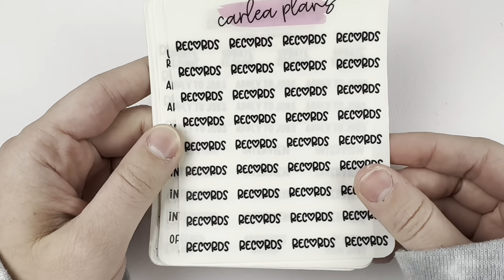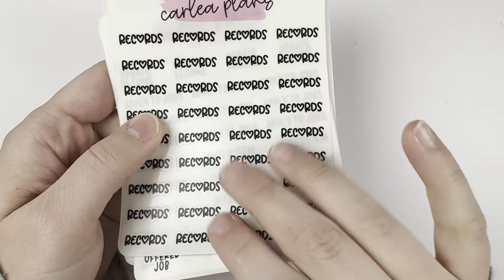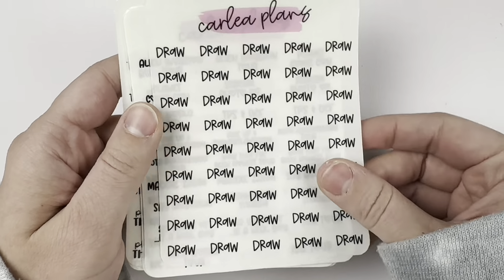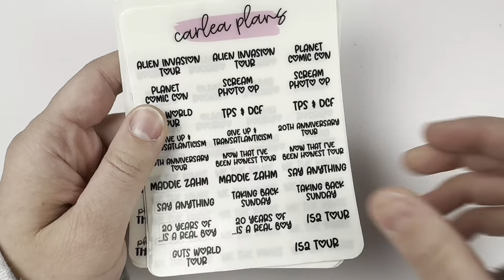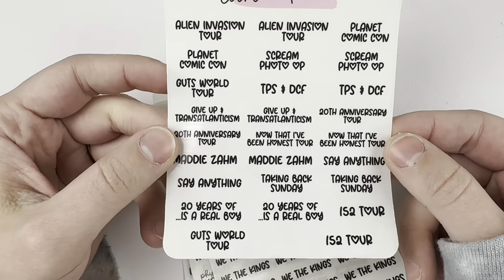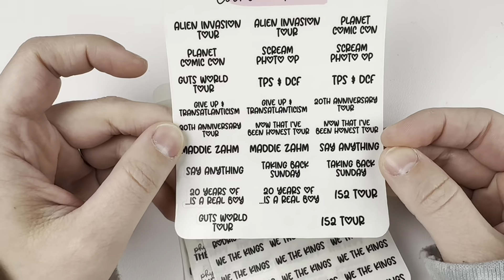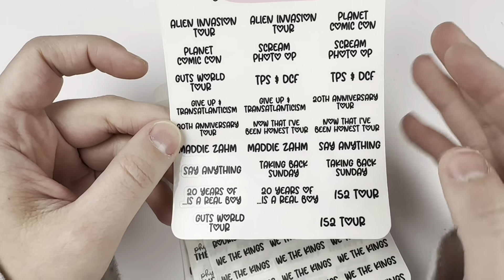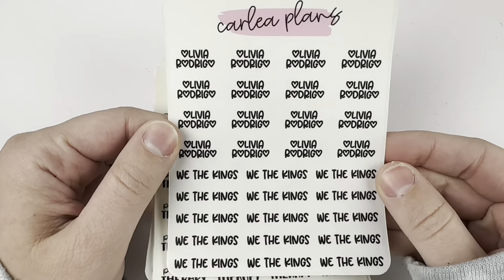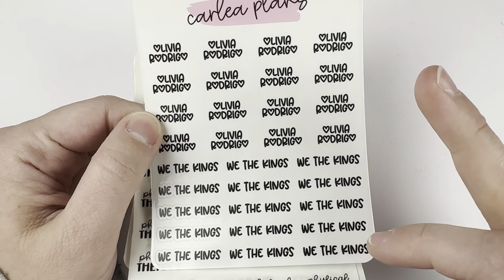Then I got some more scripts. These aren't all in the font of the month, but this one is — Records. I got the job search one, Draw — that one's a custom. Then I got the multi-custom in the font of the month for various events I'm doing this year. I thought it would be fun because there were a lot of O's in the things I'm doing.